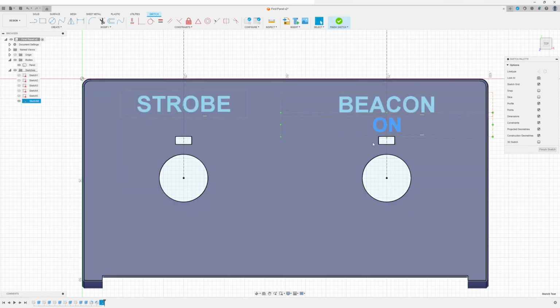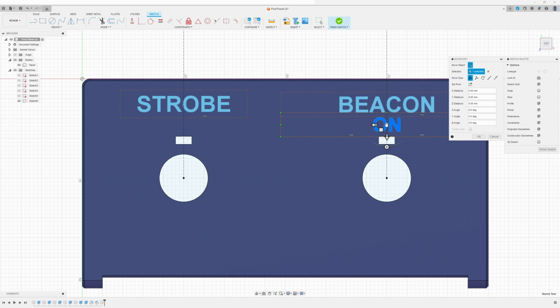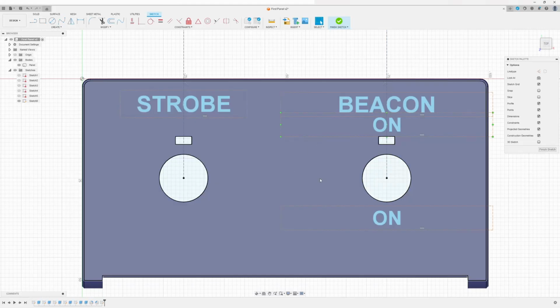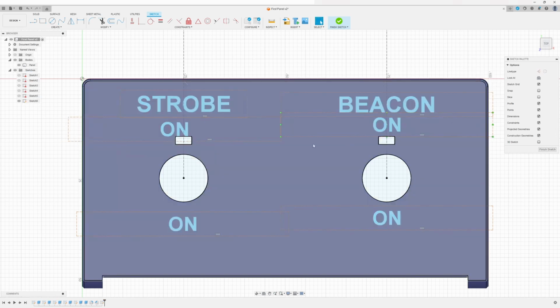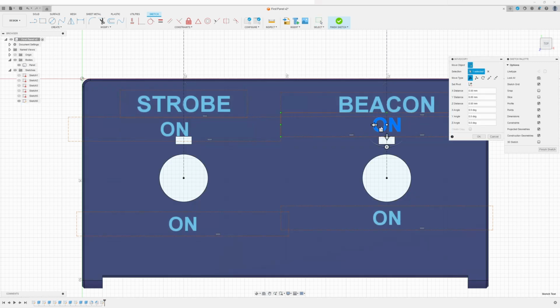And now I'm copying this label, Ctrl C, Ctrl V, drag it downwards. Create several copies of this, Ctrl V, I'm still in the copy mode, Ctrl V. And we need one more for the strobe light auto one over here.